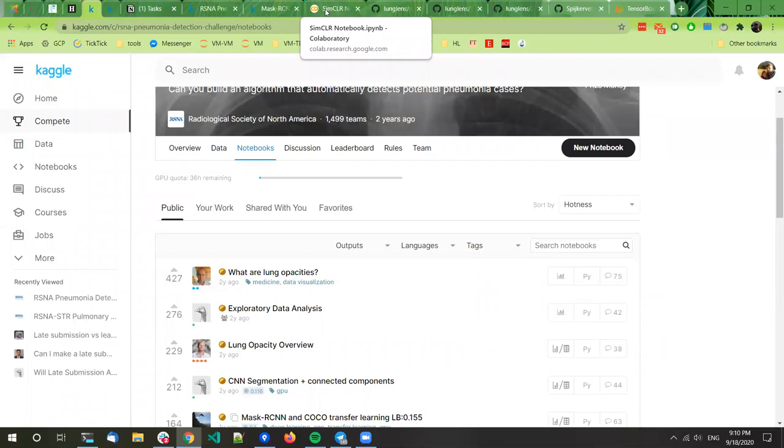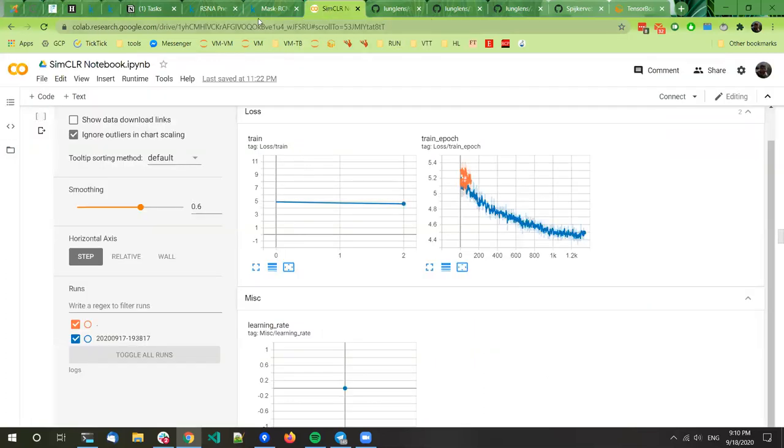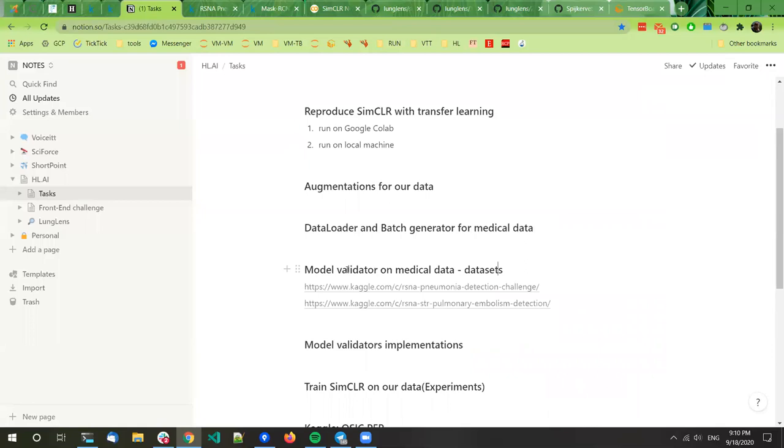When we plug in our model, this is a validator. Then we'll have to think how to write a function which we call, where we pass the path to our model, and the validator will load this model, freeze it, train, and return the score. What did we achieve at the end?